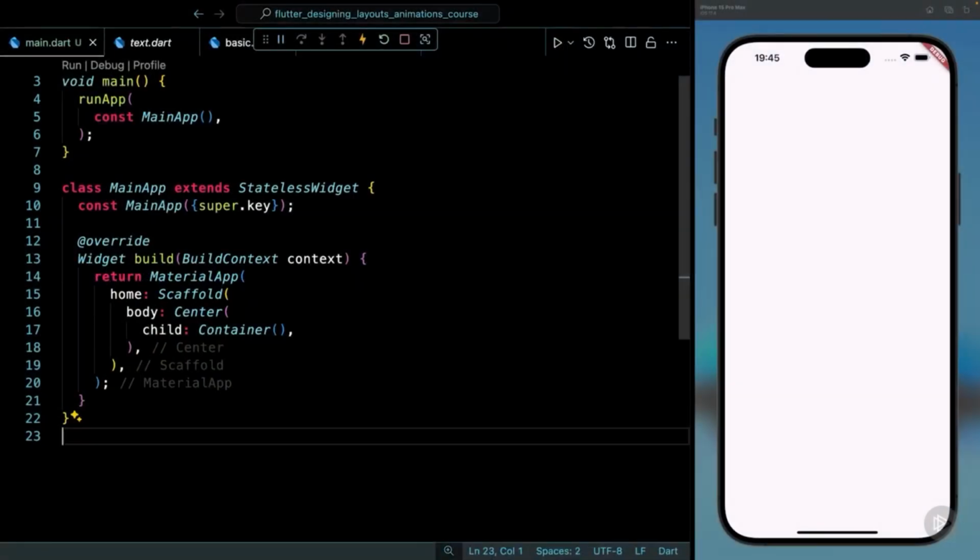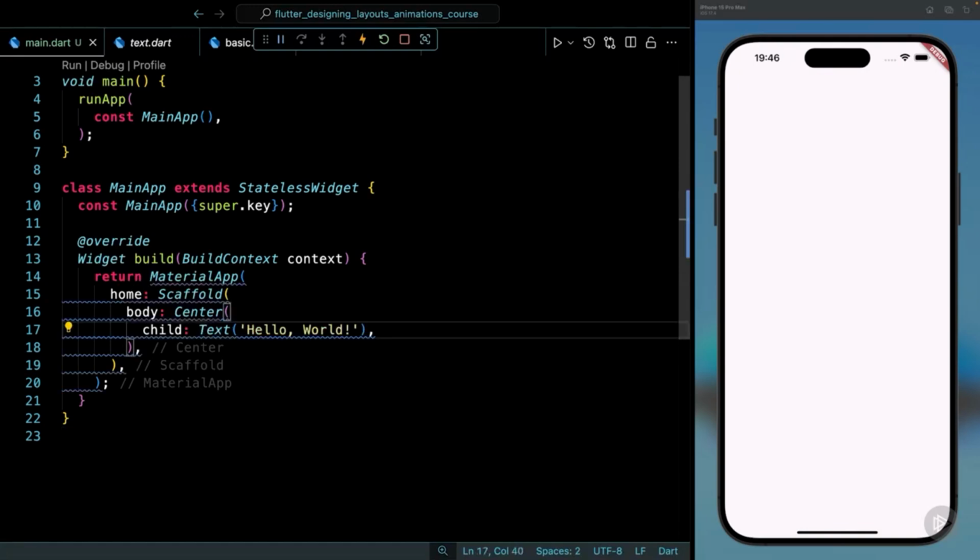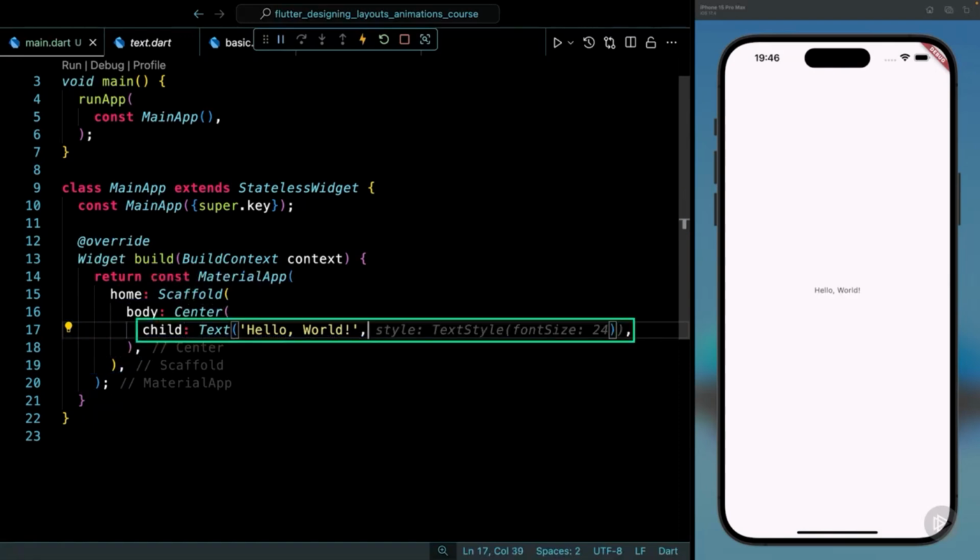Here's a simple Flutter application that uses MaterialApp as the root widget and the Scaffold for scaffolding the page. And I will use the Center widget to center my text. In this case, I just have an empty container and the app does nothing. The simplest way to show a text is just to use the Text widget. In the Text widget, you can change the style by passing the TextStyle constructor to the style parameter.